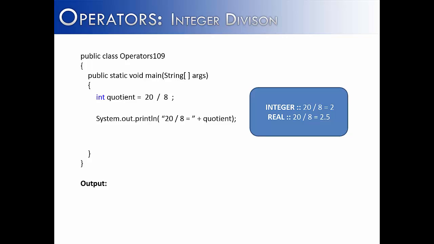What if we did this with literals? I have 20 divided by 8. 20 and 8 are not real numbers. They are integer values. So it's kind of like the first scenario. When I take an int and divide it by another int, I am going to get integer division, giving me 20 divided by 8 is 2.